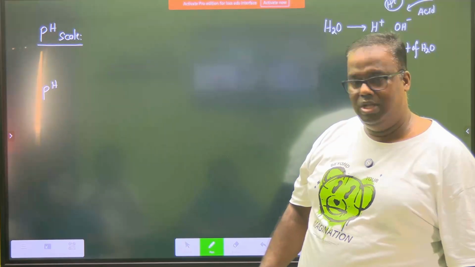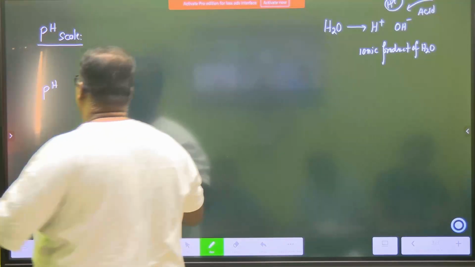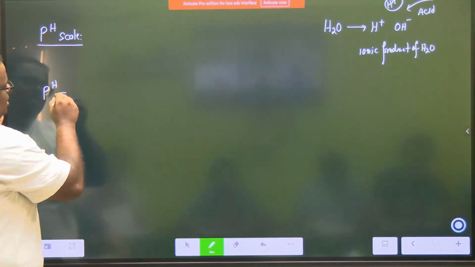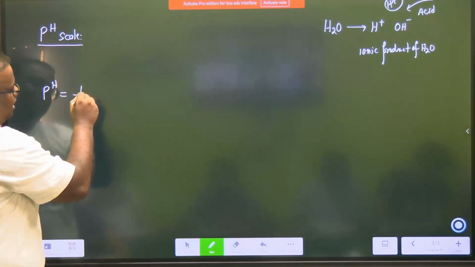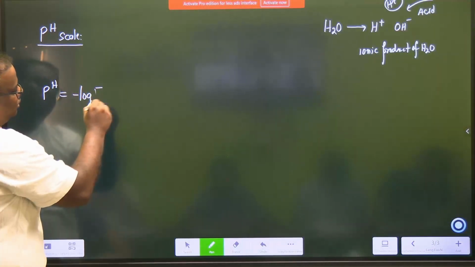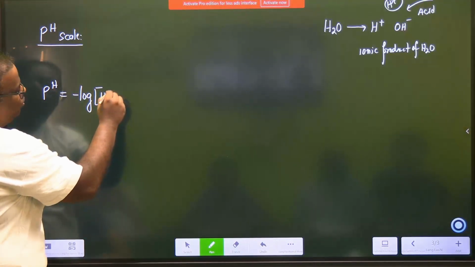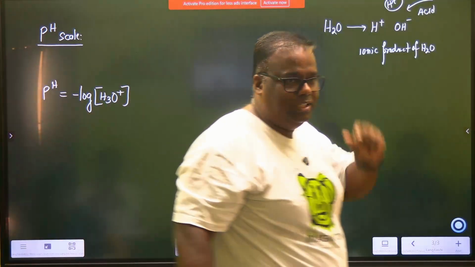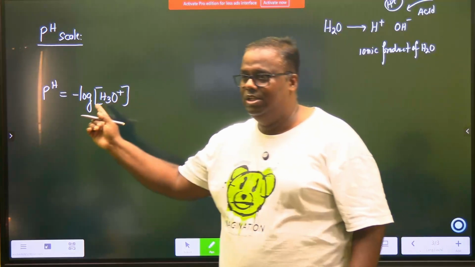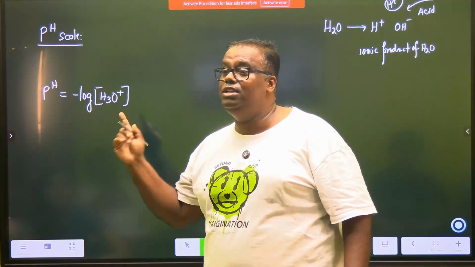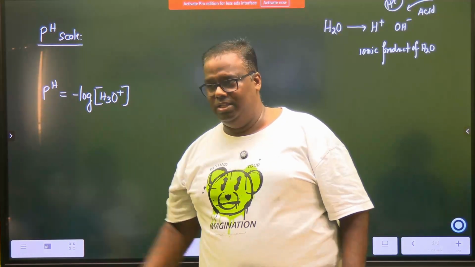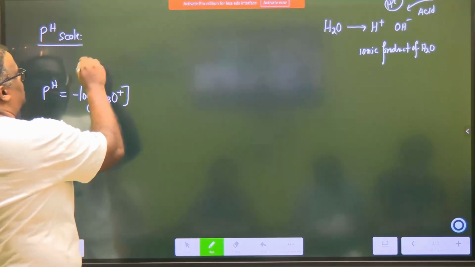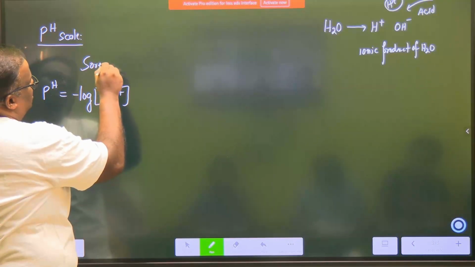Have you understood? pH means p of H plus. pH is actually defined as the negative logarithm of the concentration of hydronium ions. You will not understand what it is, just know that you get that number. A negative log of hydronium means your hunt is for H plus ions, right? And this is a scale which was given by a person whose name was Sorensen.